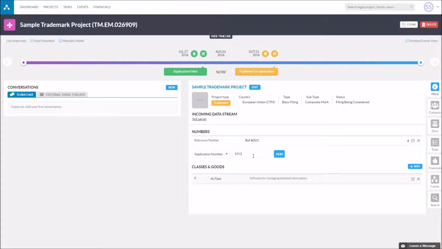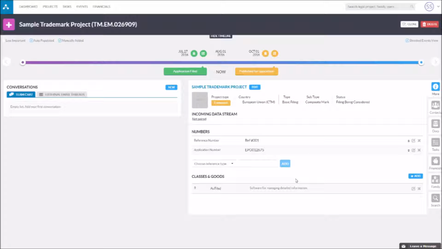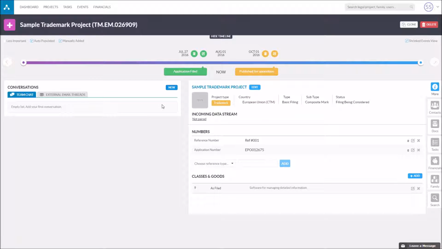All of these things, as you can see, the little icons to the right there allow you to go back and edit any of these details at a further point. You can change the number if you got that wrong. You can change the text associated with the class or the numbers. And all of this information will be searchable as you add it to the system, making finding the information that you want at a later stage very easy. So you will be able to search by application number, by your reference number, by your contacts, whoever.